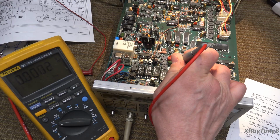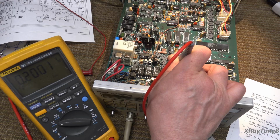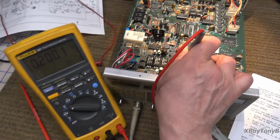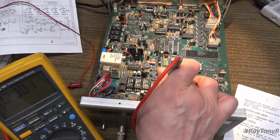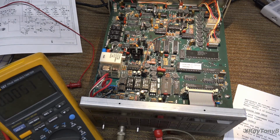That's really pretty accurate. They want it. And look at that, 200 millivolts. All right, we would have adjusted this pot right here if that was off.